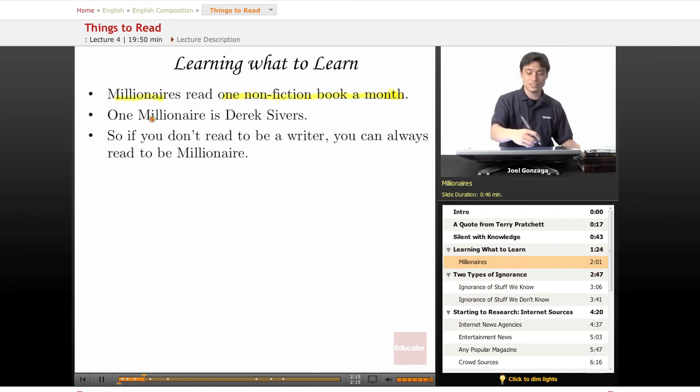There's one millionaire named Derek Sivers. Derek Sivers is not a famous writer, but he is a millionaire. He founded a company and then sold it just because it grew too big and he didn't really want to manage it anymore. He started other businesses. His blog, where he writes all the time, has a huge list of books that he reads.